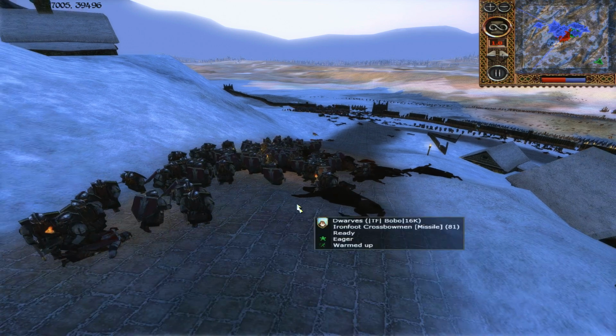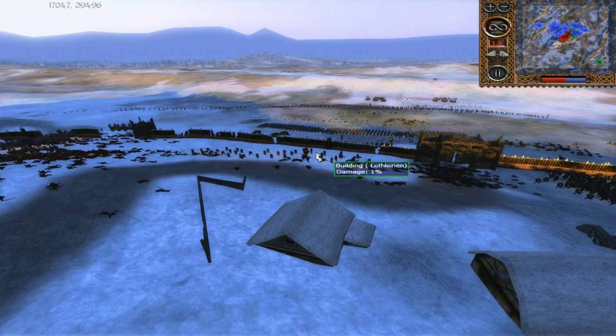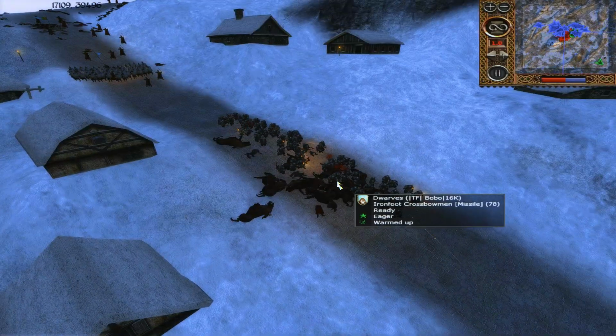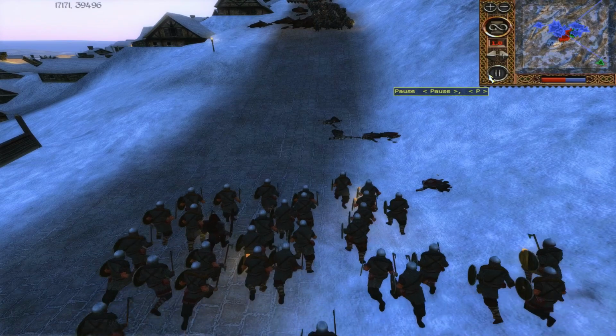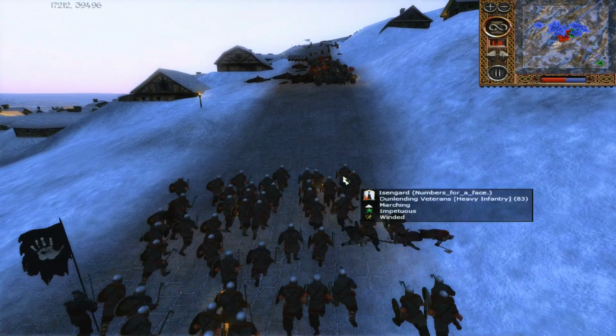These Ironfoot crossbows, are they going to fall back at this point? I don't know. There's still a good amount of work they could do, but these Uruk-hai crossbows are also firing into their ranks at this point, which is going to be bad for them. You can see a few of them drop with every volley, and you can see that these Dunland veterans are now free, and they're going to charge up the hill to engage the Uruk-hai crossbows in melee.